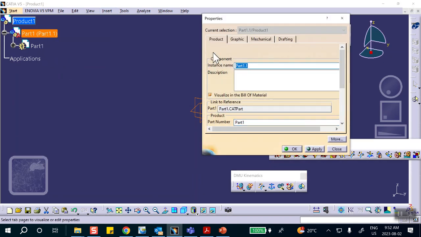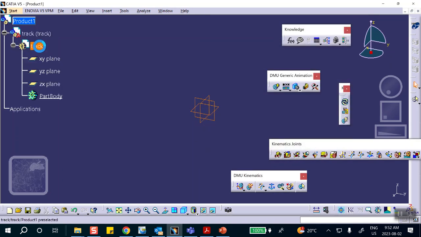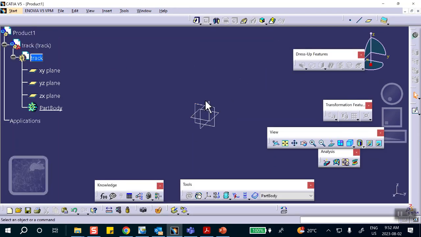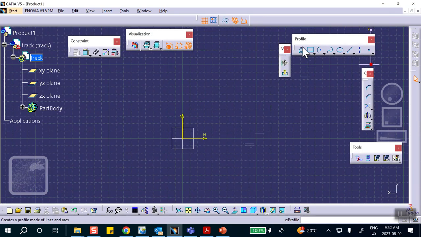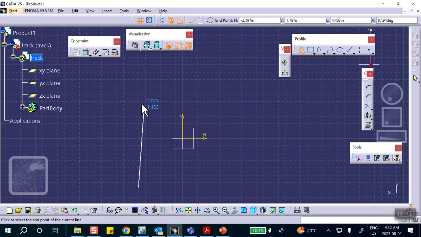Properties, track. On that vertical plane, I will sketch something that resembles that track. Is that good?